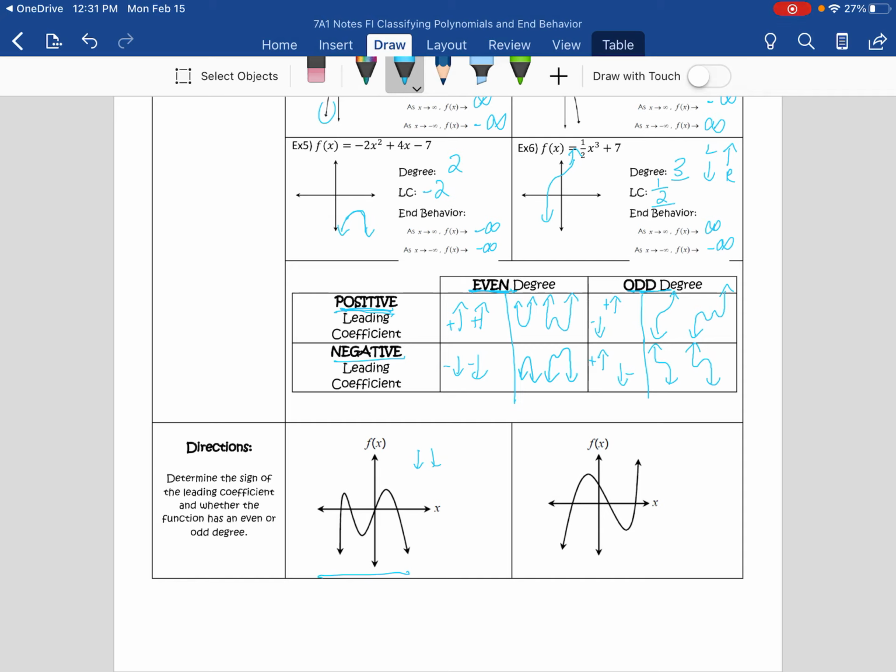So just by looking at this, like this one right here, I know if it's down, down, I know two things. This has to be even, and my lead coefficient has to be, sorry, I wrote positive, I meant has to be negative, because if it's going down, down, it's got to be negative. And I think for that one, it's easy to remember. For this one, we have a down, then an up, so I know definitely it's going to be odd. This is the only one that you have to remember, is the lead coefficient positive or negative. In this case, my lead coefficient has to be positive.